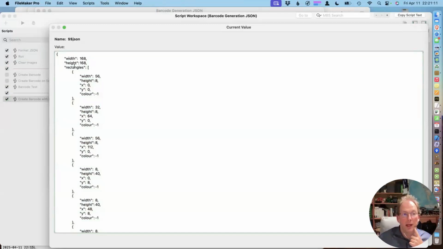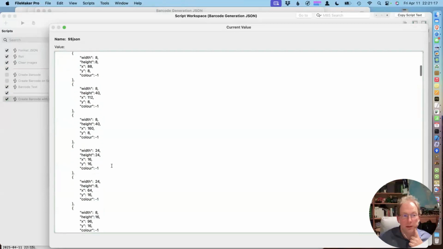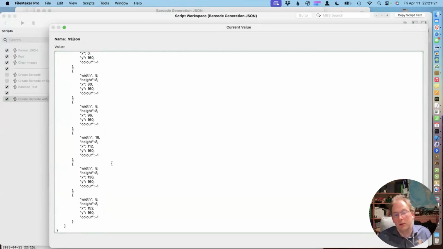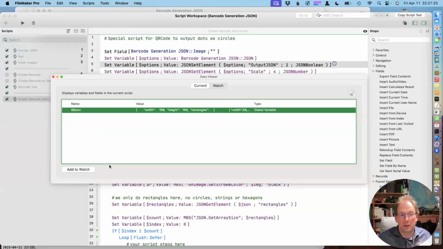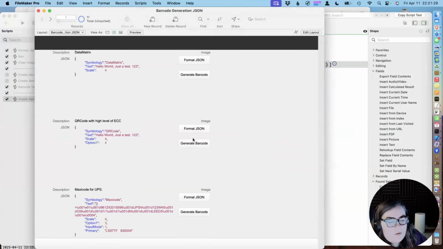It has a width and a height, and it has a lot of rectangles. And you see they have coordinates, and that's basically it. Some barcodes also have other things like circles or text. Yeah, that's nifty.